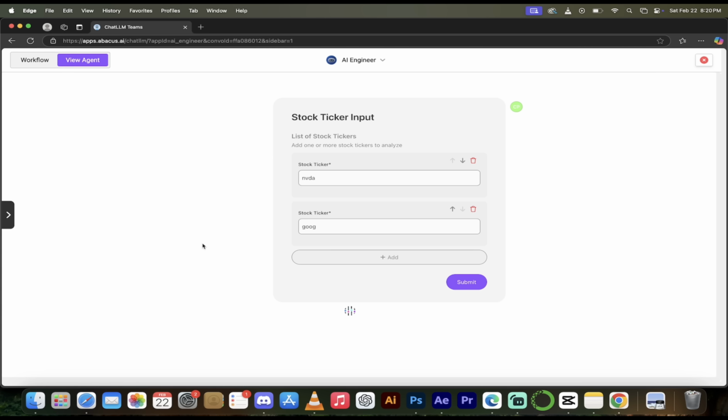It's absolutely fantastic. You can create your own custom AI Engineer, your own AI agents, and there's also so many other things that I haven't put in this video. AI image generation, AI video generation, AI code generation. It's all in here. AI voice generation. ChatLLM Teams has literally everything. It is the best multimodal AI agent AI software on the market, in my honest opinion, and it's worth a look.